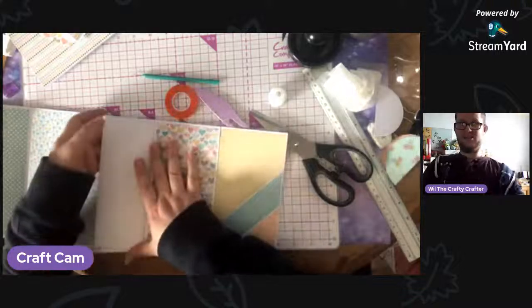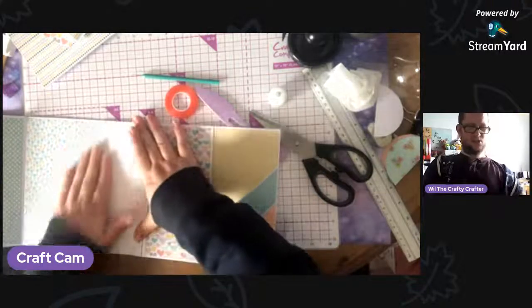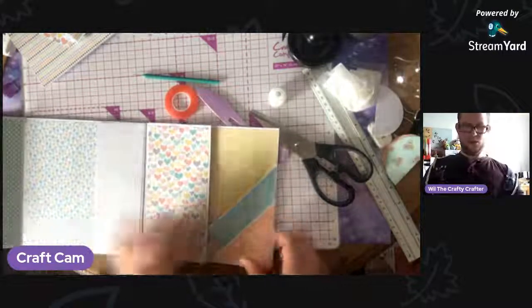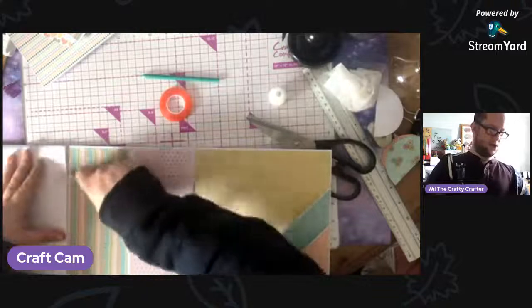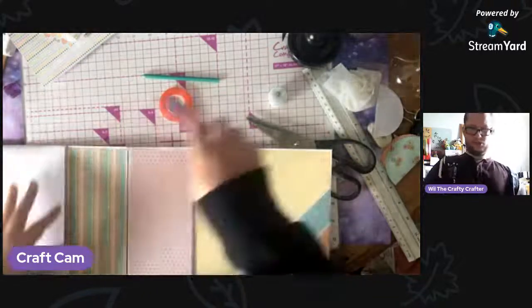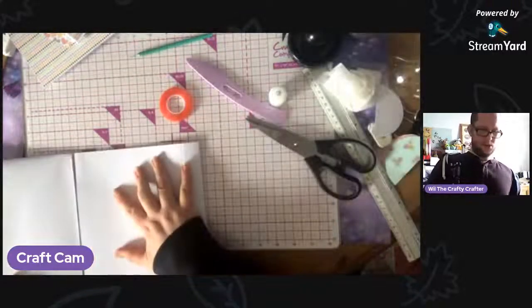Oh, that's nice. That was good, that avocado. I've got to do a panda as well. I've been asked to do a panda, because it's little Lily's birthday soon, isn't it? So there we go.